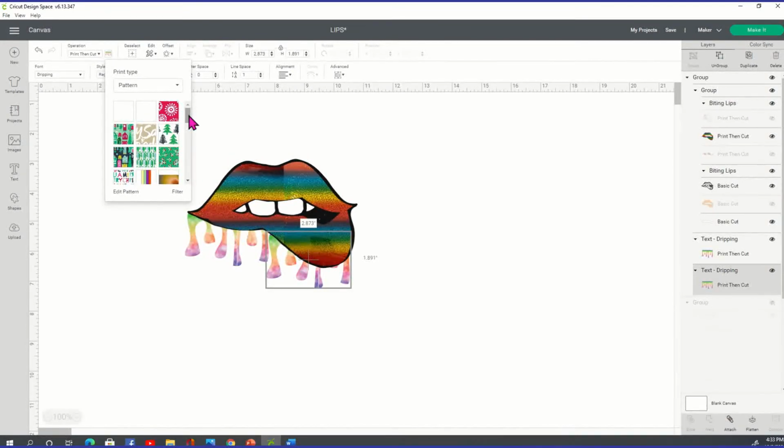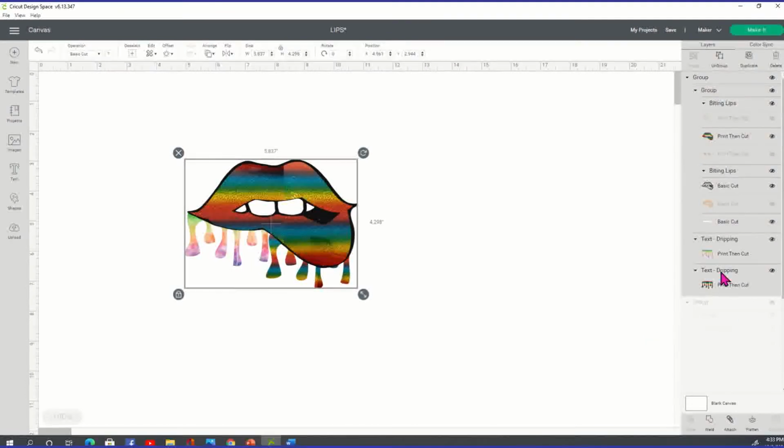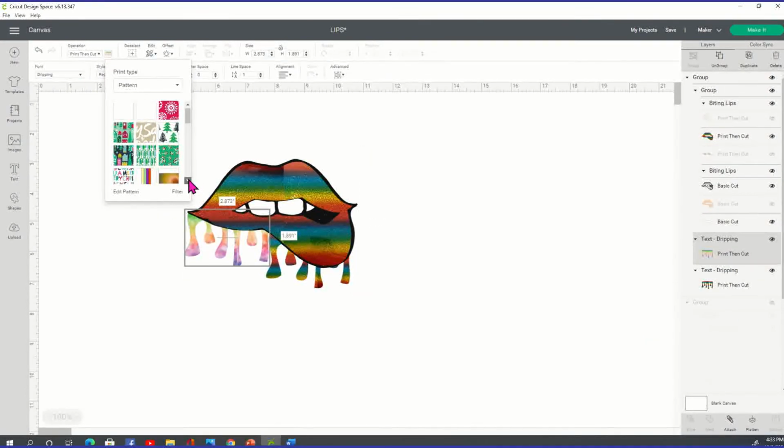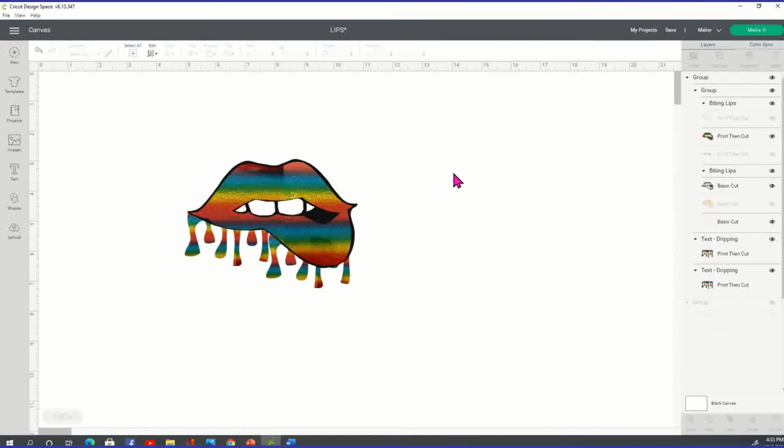As you can see, I'm going in and choosing a different color palette that I've uploaded into Cricut Design Space just by using those same little squares. I just did a different color combination, and now I'm changing my lips to that pattern. So you have a lot that you can do here with that color combination and making your own lips, okay? But that's it, guys. I just wanted to show you how to do it.